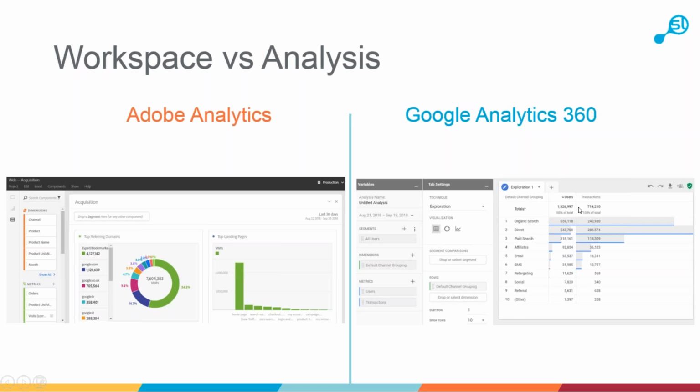From a Google Analytics perspective, the first two are pretty much the same in terms of the way they work. What you'd have is custom tables. You can build that inside the Analytics tool, and then you can use a reporting API to query that. So same kind of output that you would get from Data Warehouse. It is modeled data, modeled using the Google data model, to give you things like session counts and user counts. Then you can also use BigQuery, which you'll have access to as part of your 360 license. If you want to query the tool, that is where you will need SQL knowledge, but ultimately it's the same kind of output as the data feeds.